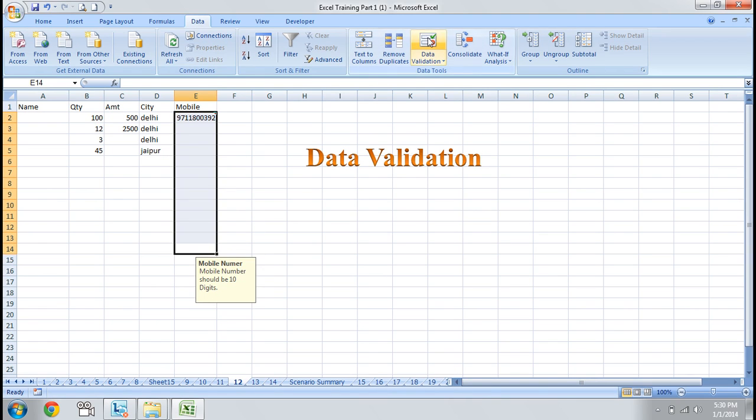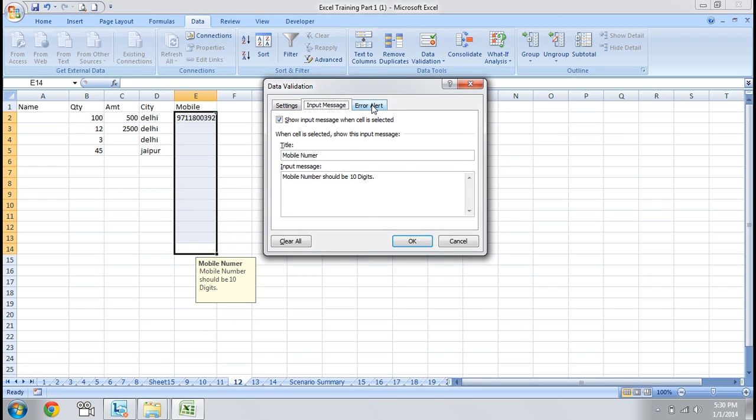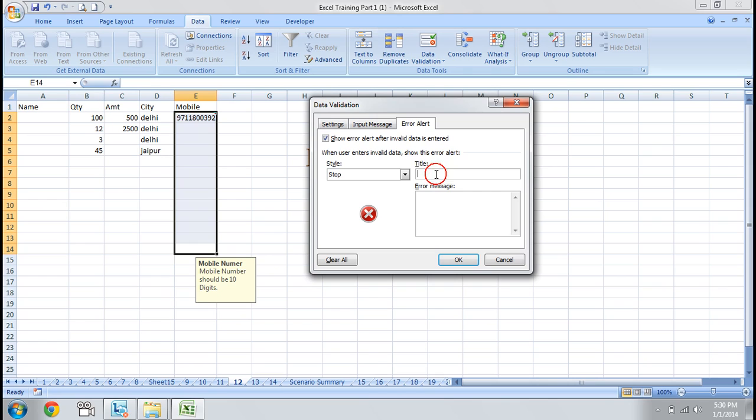Now let's move on to another option, error alert. The error should also reflect what error was made. I set the title as wrong entry, and this message, mobile number should be 10 digits.